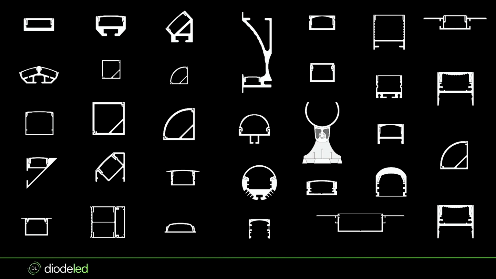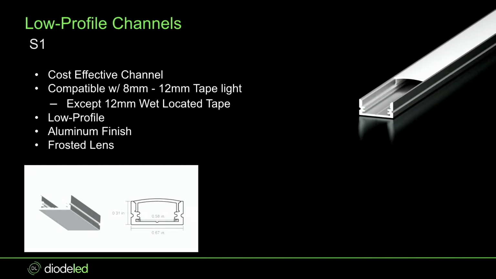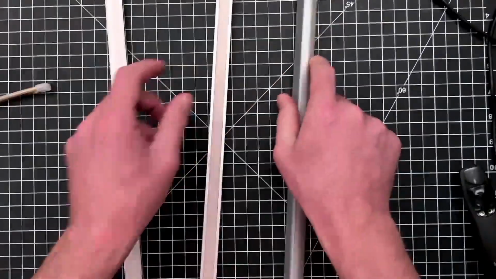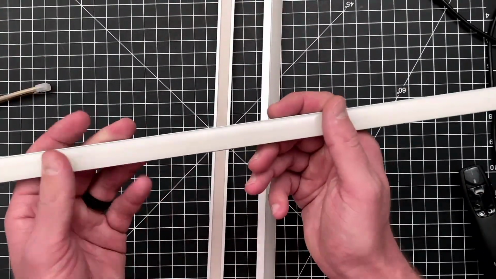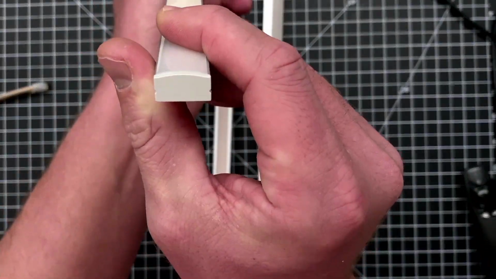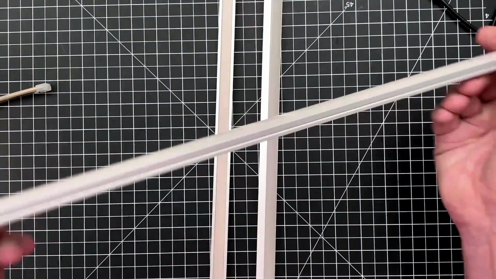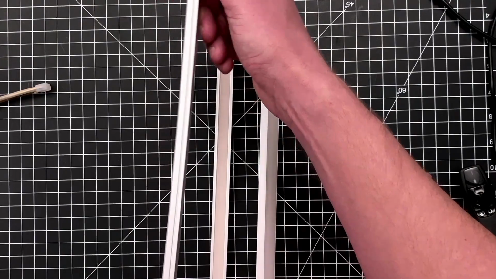This is just a really cool snapshot of some of the renderings of our different channels. But as I showed you earlier, I'll go back to the top down here, I want to show you these three channels all in one for the sake of time. So we have the S1, which I showed you with both the tunable white and the STREAMLITE RGBW, our lowest profile, most cost-effective channel out there.